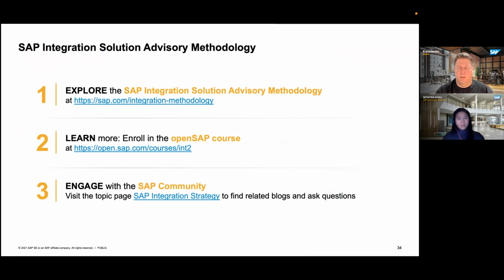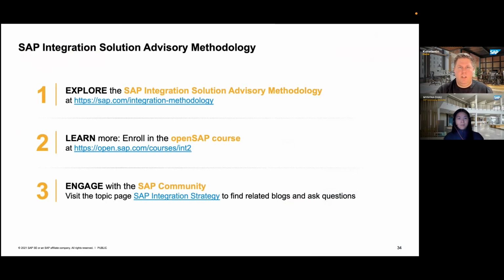As part of this OpenSAP course, you also have a case study that you can work on during the course, which then allows you to apply the methodology concepts directly to a real life use case. But of course, you could also do it on an example from your company.